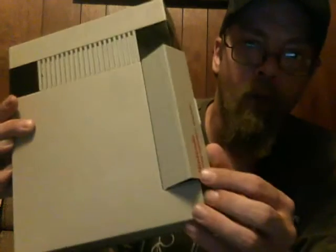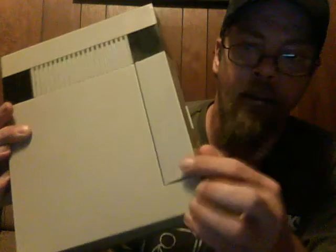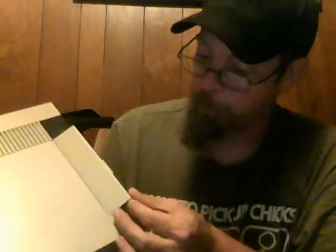Good shape. It's got a crack in the door right here, right across the top. I don't know. I might replace that, especially if I end up keeping it because it is Canadian. I don't really have a reason to get rid of it. I've got quite a few others, stacked up, ready to sell. So, I don't know, but if you guys know anything about this kind of stuff, let me know. I'm always happy to learn something new.